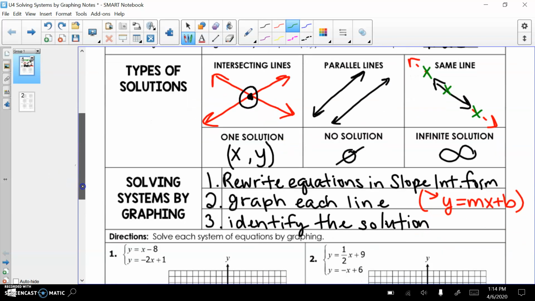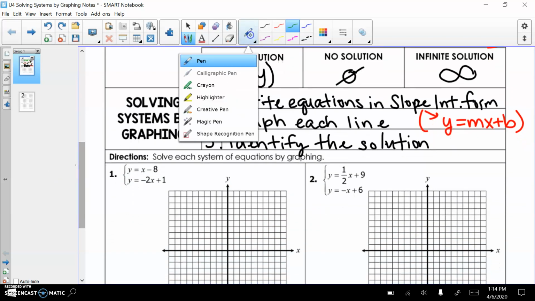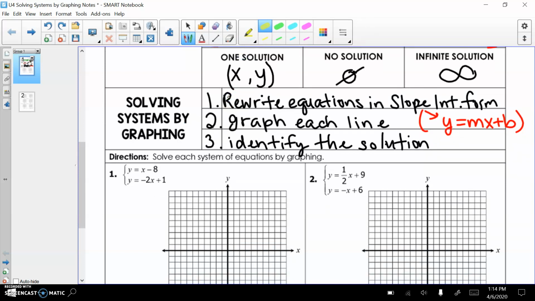All right, so let's jump down now to how we solve these. I went through and wrote these already because it's kind of a pain to write on here. Again, I'm going to post these. So if you feel like I'm going too fast and you don't have enough time to copy these down, don't freak out. It's fine. I'm going to post these so you can write them down from my notes.